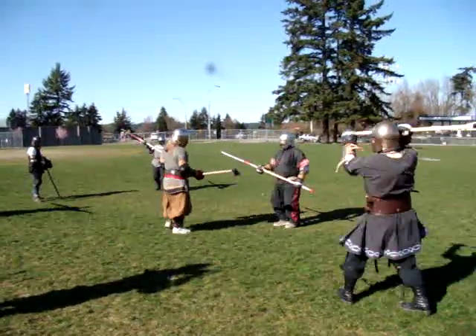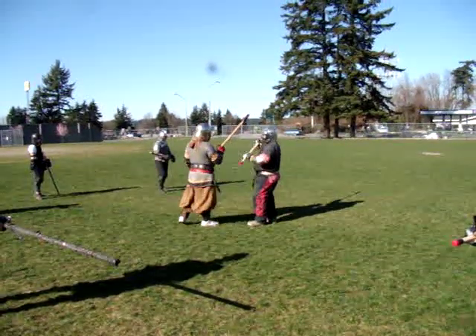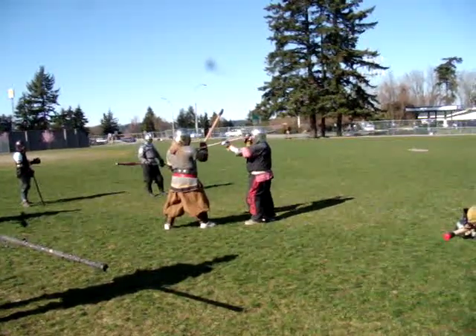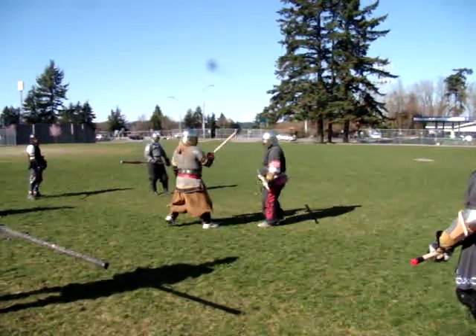I see a lot of guys, as soon as they push up like this, just try to bring it in like this. There's nothing wrong with that. But if I'm standing here, do I want to get in like this, or would I rather stand here and go like this? I'd rather brief on him and give myself the range than actually step in.